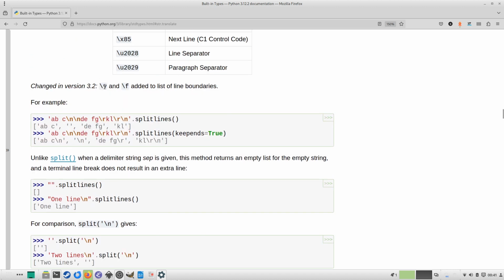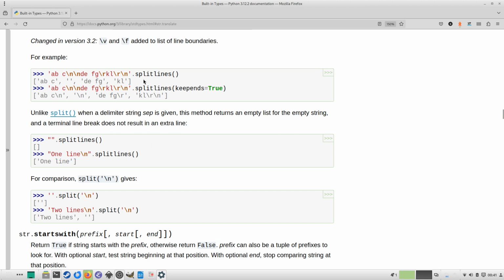So this is mostly used when you do file IO. You read the entire file into a buffer and you can invoke splitlines or readlines, which internally will make use of this. So for example, 'ab c\ndef gh\rkl' when you split, you will get 'ab c', then 'def gh', followed by 'kl'.